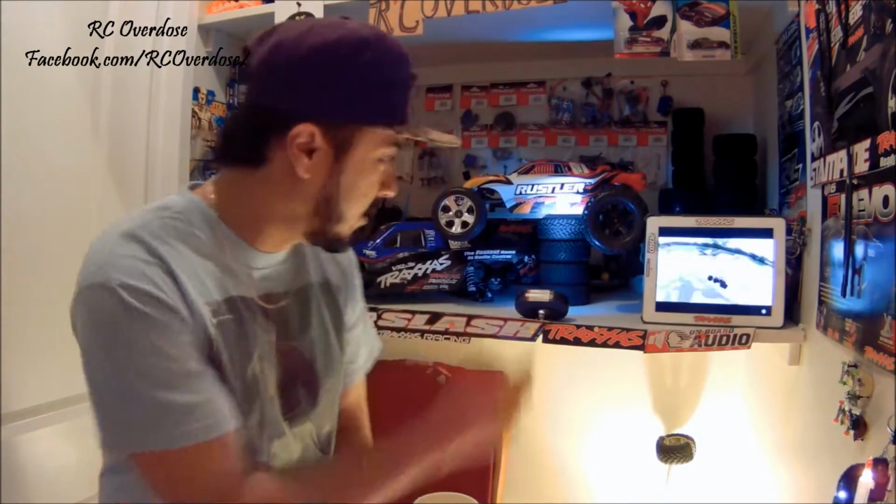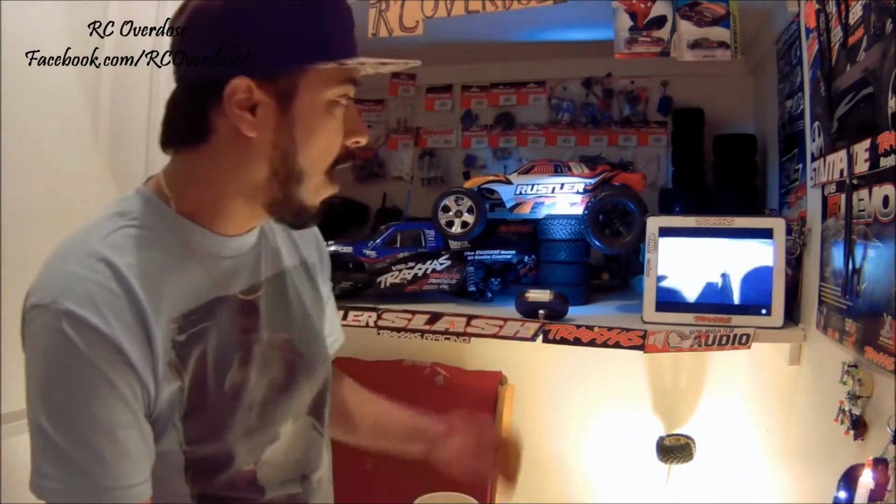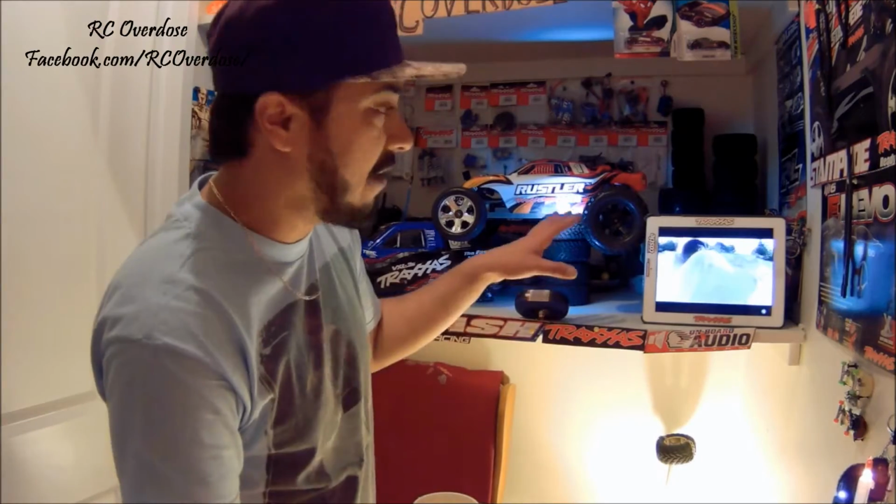And today's topic is the Rustler SideWinder 3 setup from Castle. And this is running on the Pro-Line Trencher 2.8. Now these tires are pretty wide and they work really well with off-roading and whatnot. And I only have them in the rear because in the front I wouldn't want those kind of heavy tires. The tires that are from the Rustler, they have pretty good traction, so it works pretty good.